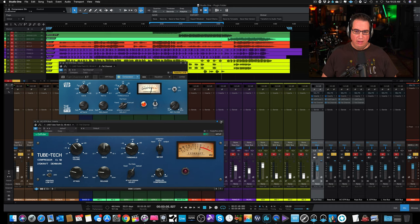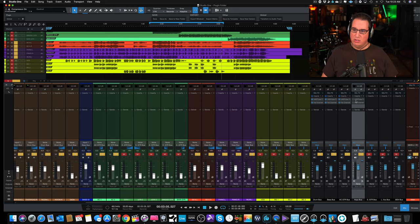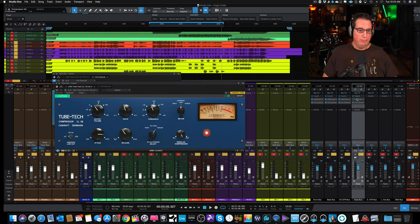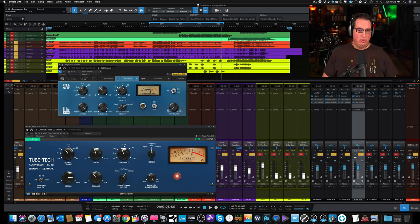And then lastly, let's go to our keyboard track. We'll do the same kind of experiment. Heavily scientific experiment, right? Okay, let's pin this and let's bring the UA one in beneath it and we'll set it up to the same settings. Again, I will say, I wish the Fat Channel by PreSonus was larger. I mean, look at the difference between these two GUIs.